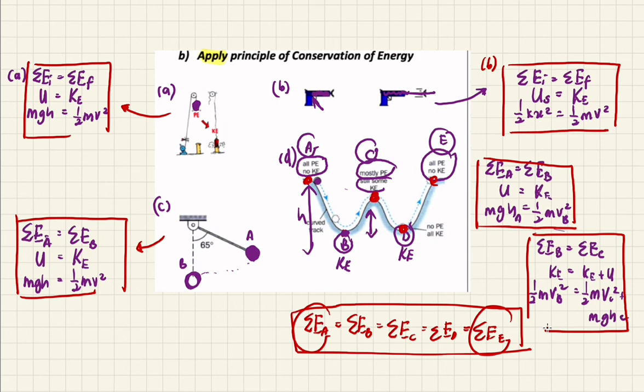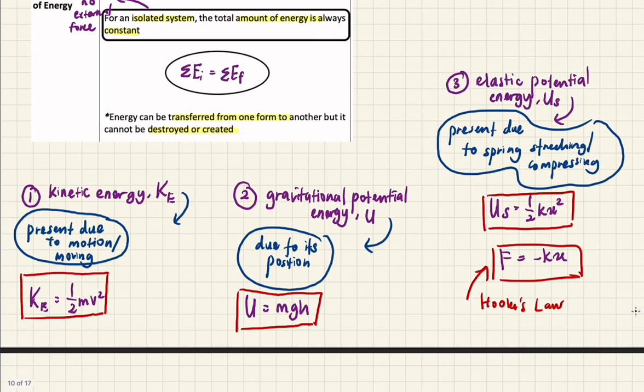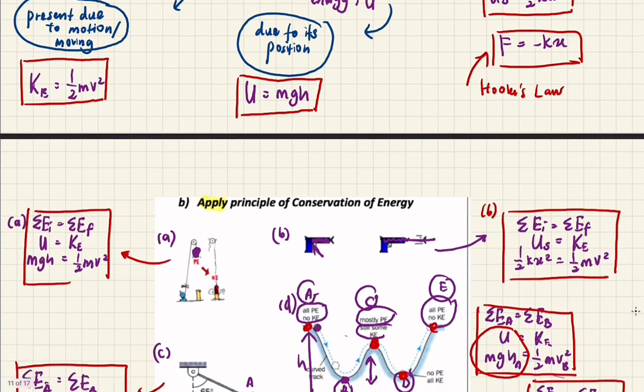So awak boleh buat tadi kita dah buat B dengan C, awak boleh buat C dengan E, C dengan D, D dengan E. Awak boleh even buat A dengan C. Okay, so contoh A dengan C akan jadi yang ini sama dengan yang inilah. Boleh juga. Okay, sebab total energy dia dekat setiap point adalah constant. So energy cannot be created or destroyed. Energy can only be transferred. So it will be transferred daripada one form to another. And we have three forms of energy: kinetic energy, potential energy, and elastic potential energy. So energy can be transferred but cannot be created or destroyed.